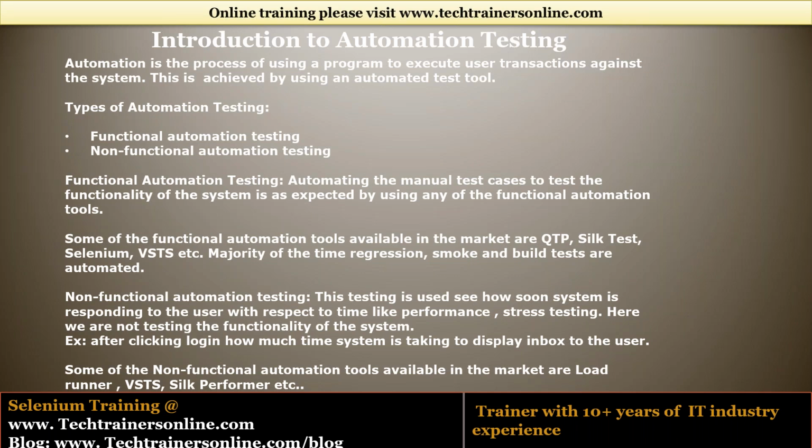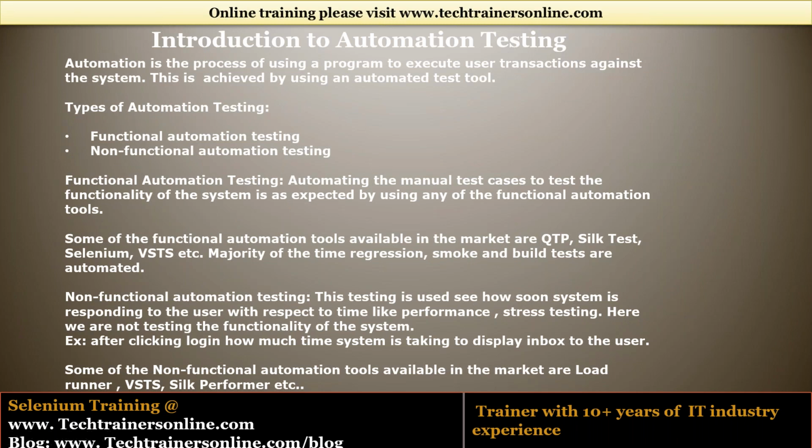Okay. So there are so many tools available in the market for functional automation testing. I have just listed a few of the tools here, like QTP, Silk Test, Selenium, VSTS, etc. There are so many companies having their own products for functional automation testing. Like QTP is coming from HP, Selenium is coming from ThoughtWorks, and VSTS is coming from Microsoft.